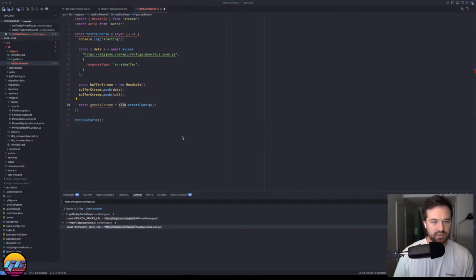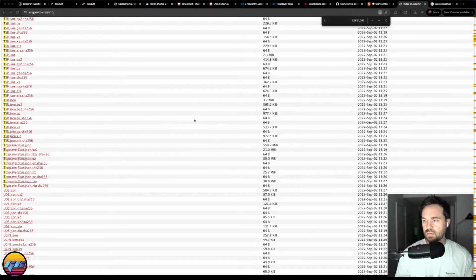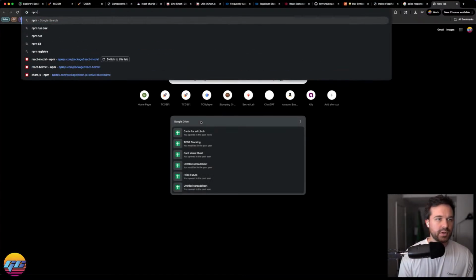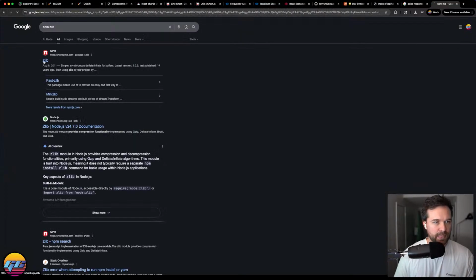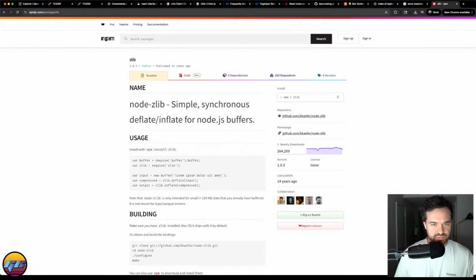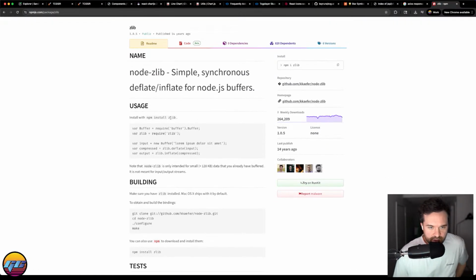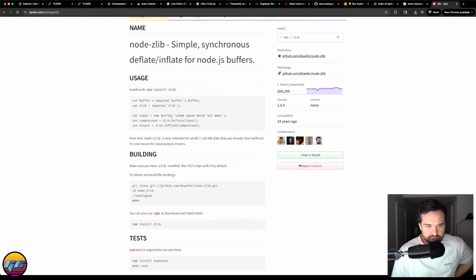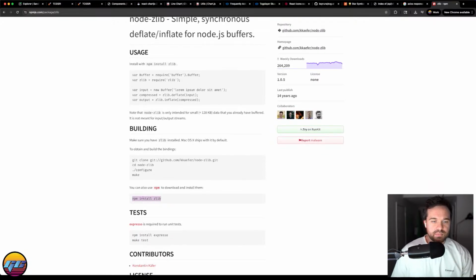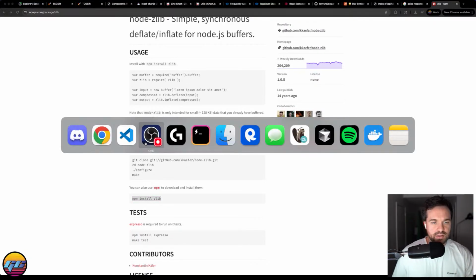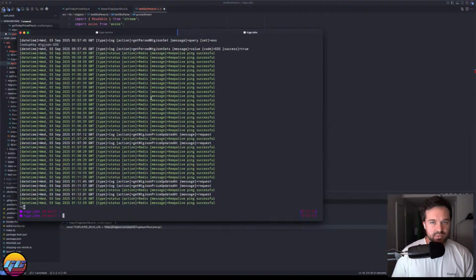Let's see. npm zlib. Simple synchronous deflate and inflate. Make sure you have zlib installed. macOS ships it by default. Okay, well, let's make sure we have it installed.